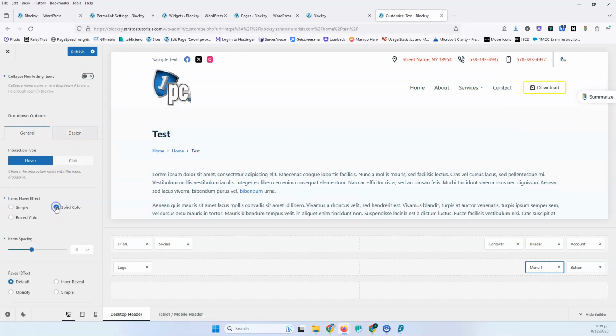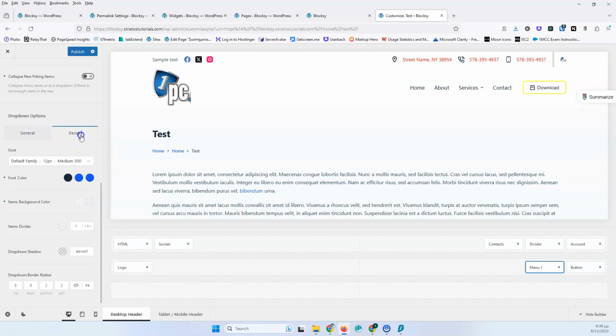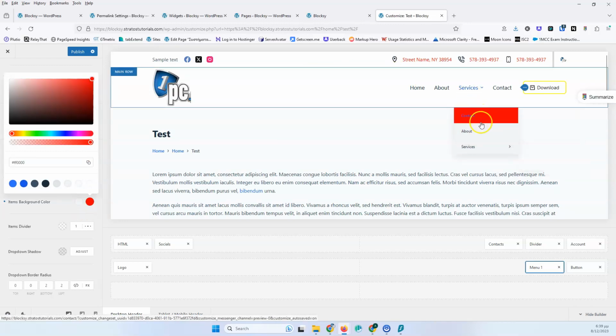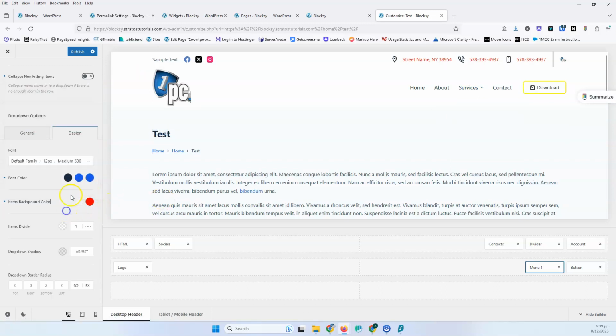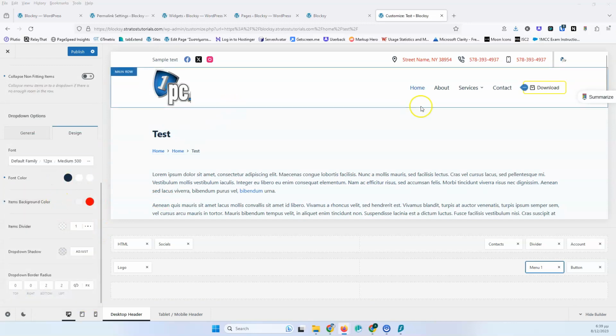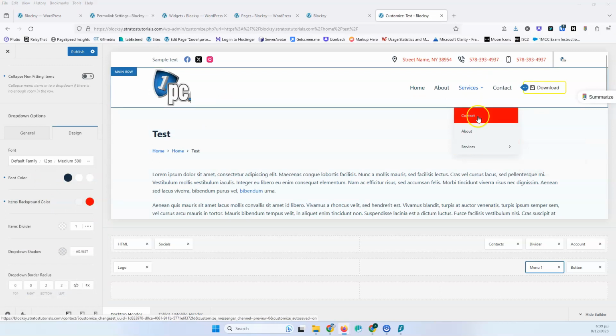I'm going to change that to solid color, and probably I have to also set a color because this doesn't have a color. Let's go for red again. And now once I hover over, you will see that it changes the color into red. Also, I should probably change the hover color for the font to something different than the blue because I don't like it with the red, and I would probably do a white here. Let's do a white. And now once I hover over, I will have the red background with the white colors.